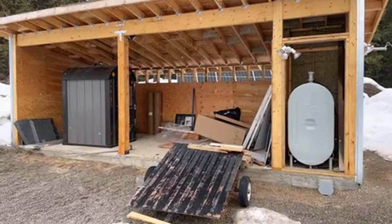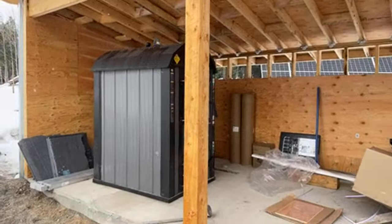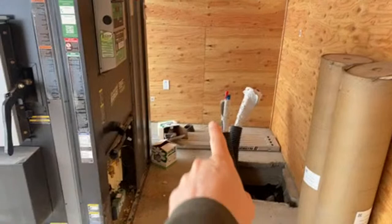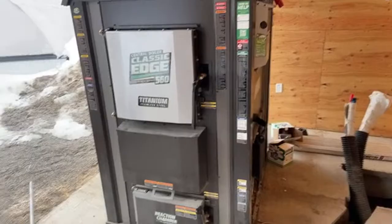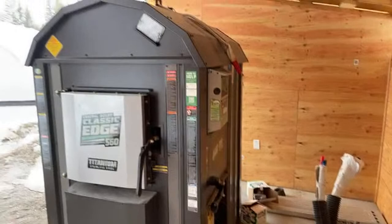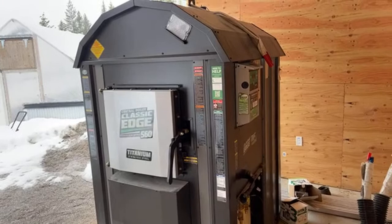This is my boiler-generator shack. The generator is behind the tidy tank, enclosed, as discussed in previous videos. This is the boiler — it's not finished yet, the plumbing's not all done. The hydronic lines deliver glycol-water to everywhere. We still have to put the chimney in, which will punch through the roof. It's totally automated — it throttles itself based on demand on the supply lines and runs according to its need.